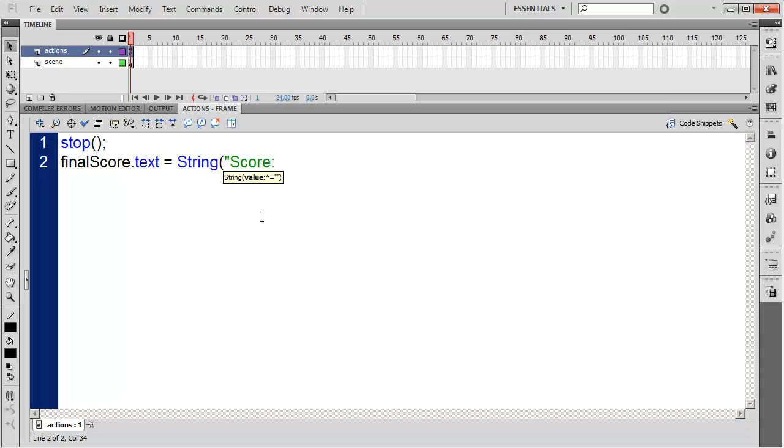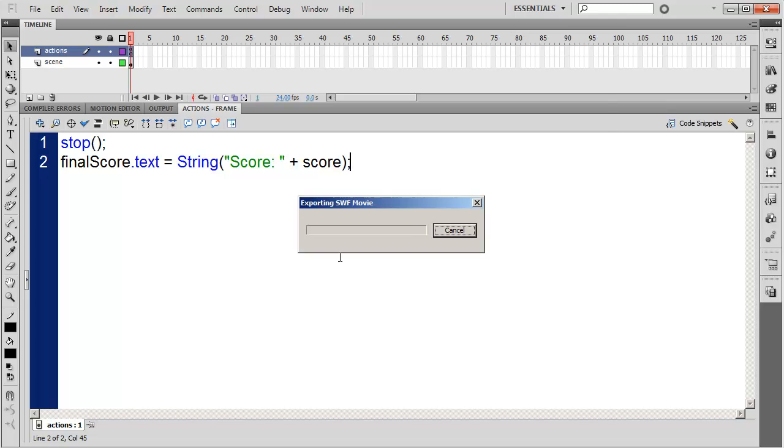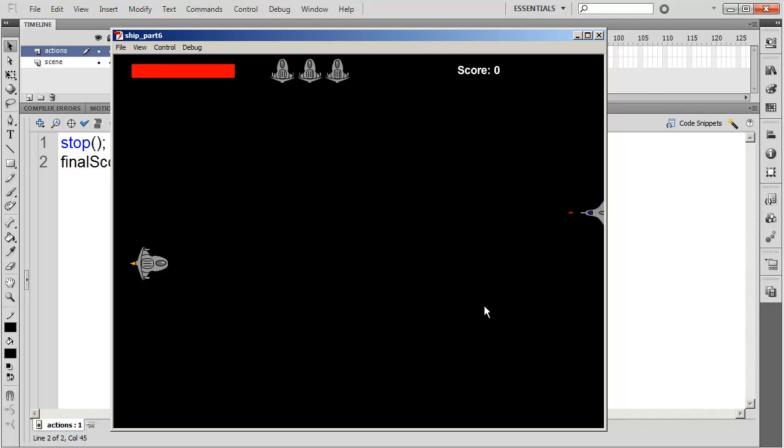Let's put a colon space, close that, plus our score. Okay, so now our score will also show up, and that needs to be a plus, not an equals, on our game over.